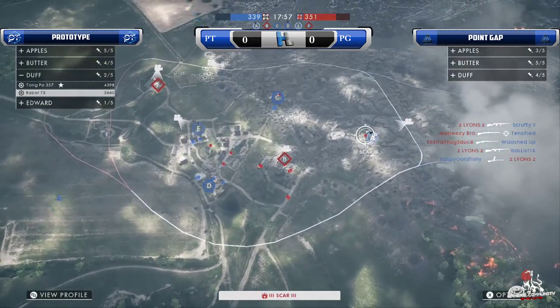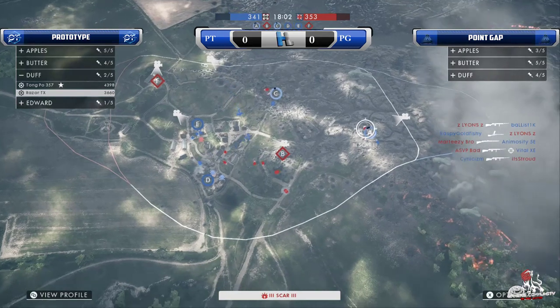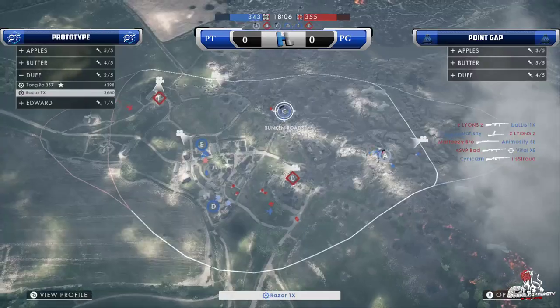And PG has answered back. They dropped a guy in the backfield. 10 ticket difference, ladies and gentlemen, as we're almost to the 400 ticket mark. PT working hard to hold this down.